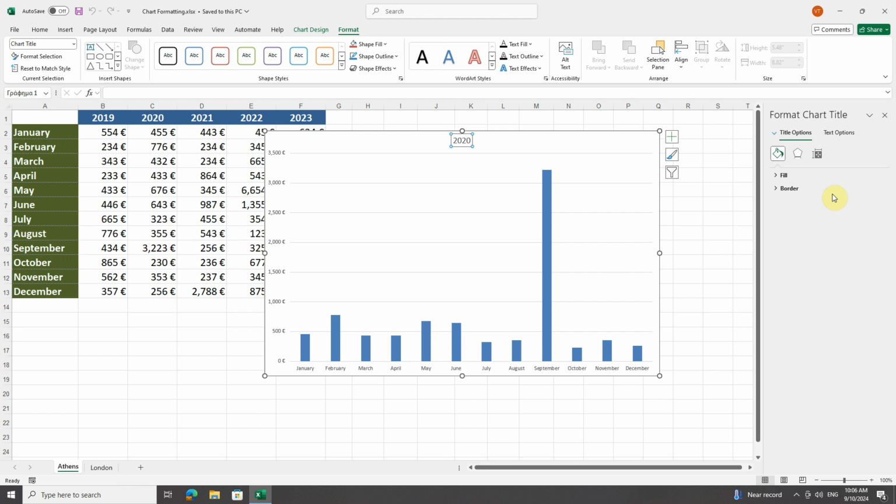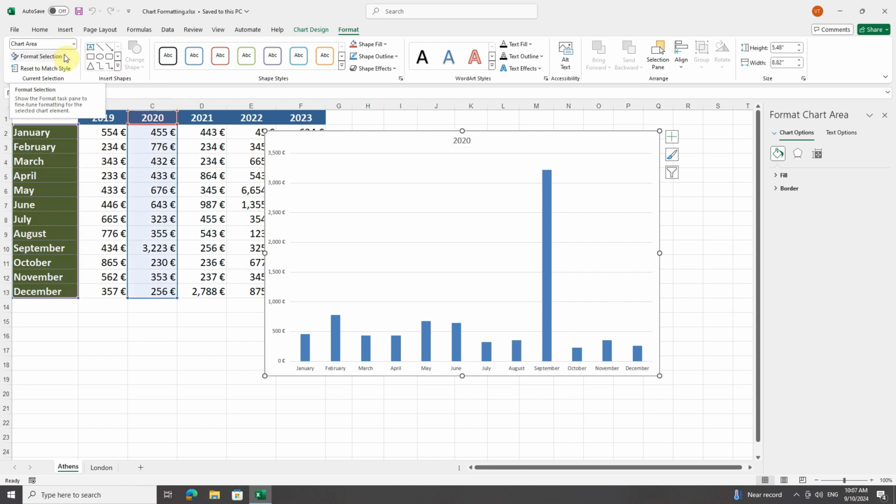For now, let's look at some specific formatting options that you need to know, starting with fill and outline formatting. I will show this on the chart area, but the logic is the same for other areas that accept fill and outline. I will open the list of chart areas and select the chart area.